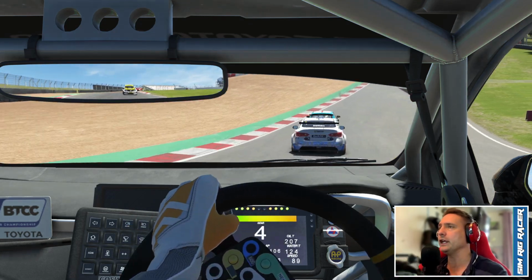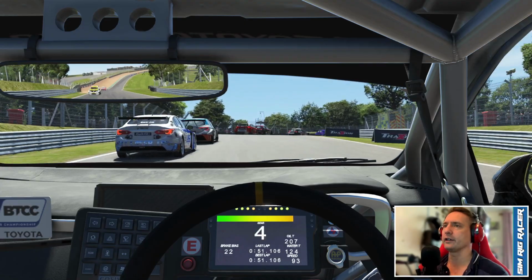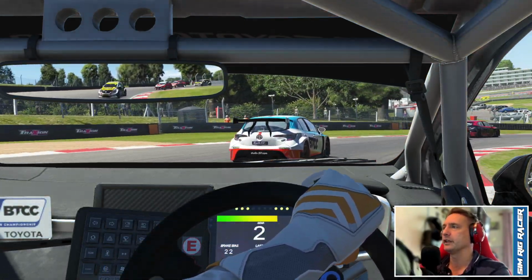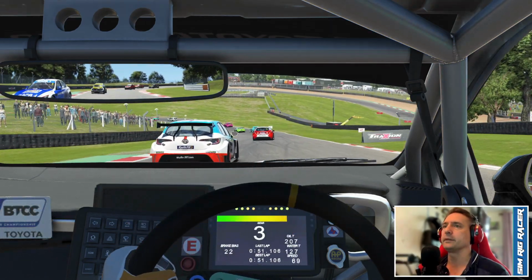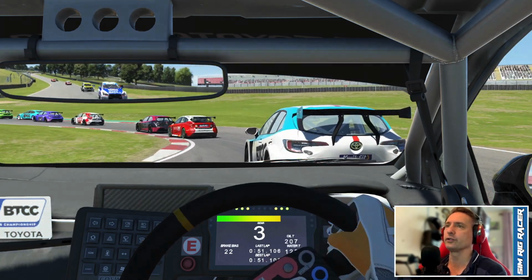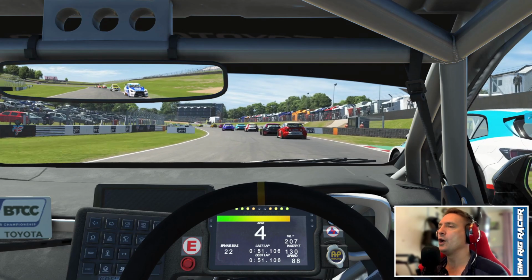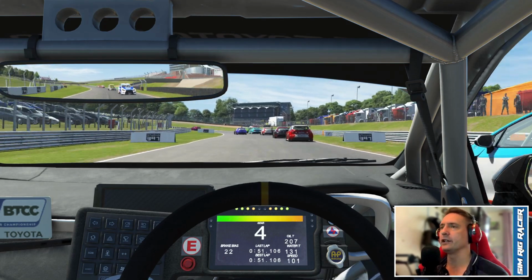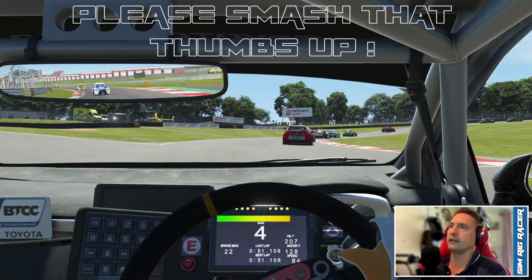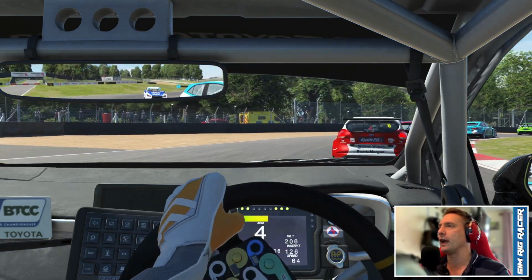So if you were thinking of buying one just to get that authentic touring car experience, then get the front wheel drive Toyota. It feels absolutely bang on. We have got the snappy light rear end. We've got the torque steer. We've got the power understeer. We've got everything.